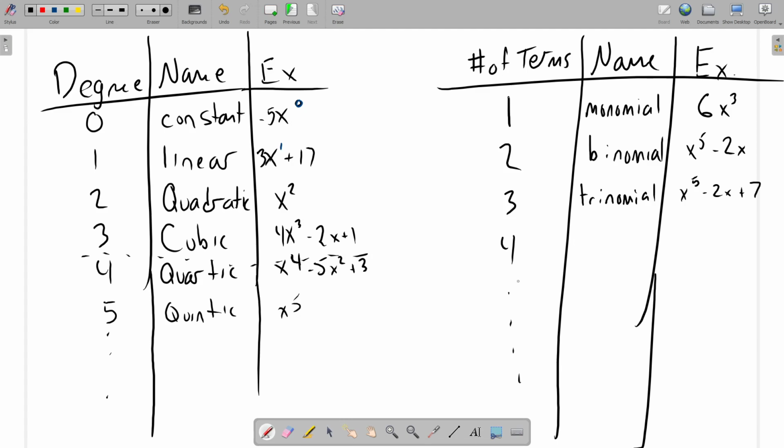And once we get to 4, 5, 6, that's when textbooks will start calling them a polynomial with 4 terms. Okay, an example, you can come up with any one that you want: 7x cubed minus 2x squared plus 3x minus 1.